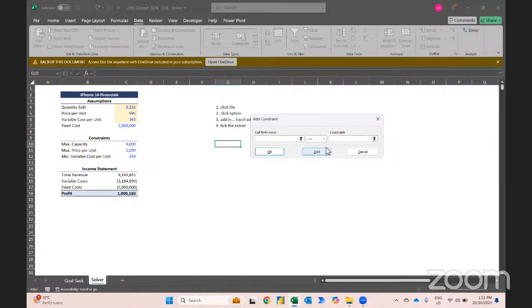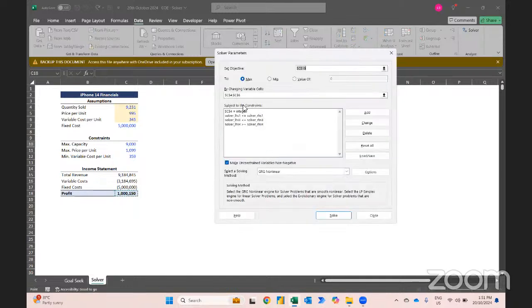And then the last one is I must also make sure that my quantity sold is handled properly. The price per unit and the variable cost can have a decimal number. But when it comes to quantity sold, I have to make sure that the quantities cannot be in the form of decimal places. Whether you want to calculate the number of employees or the number of inventories, it's not possible for the data to have a decimal format. So I want to make sure that this data is in the form of integer. Integer means a number without decimal places. Then I press OK, and this is all my data.